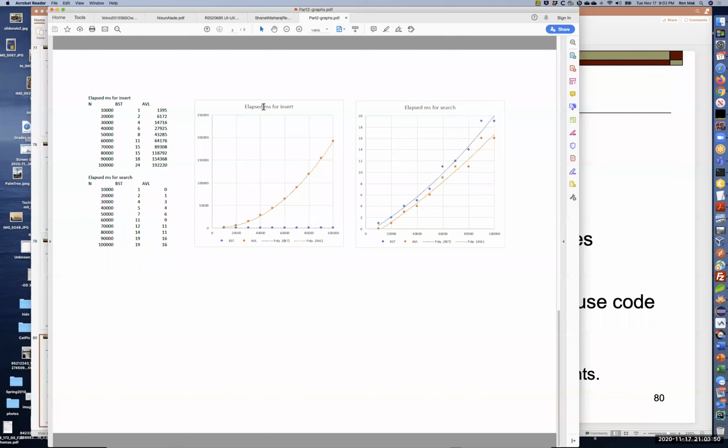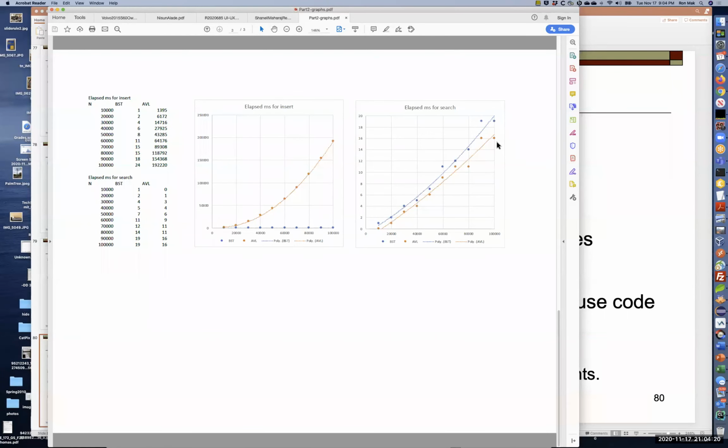Insertion can take longer and longer because it's spending a lot of time rebalancing, whereas for searching, an AVL tree being balanced, search time should be less. So if you're doing a lot of searching but not a lot of insertions, you should keep that tree balanced.